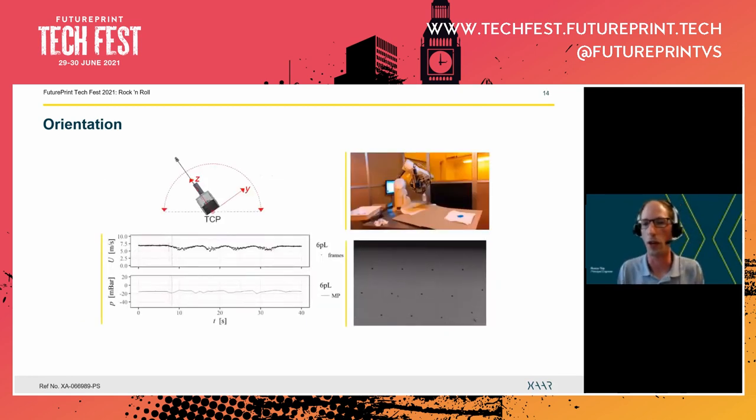Okay, let's have a look here. So we have here a video on the top right corner, and we see already the printhead in motion. It's maybe a bit difficult to recognize the printhead here, but maybe look at the camera, which is perpendicular to the printhead. So now the printhead is actually shooting downwards, and now it's printing to the side. Now repeat this motion downwards, and then it prints droplets to the other side. Now what we see in the bottom right corner is the recording of these droplets by that camera. And we see there's actually a bit of a velocity change. And we can see that more clearly in the graph that we show here on the left.